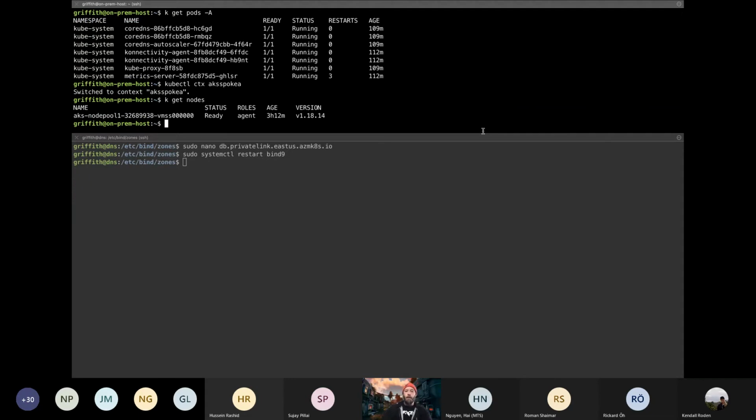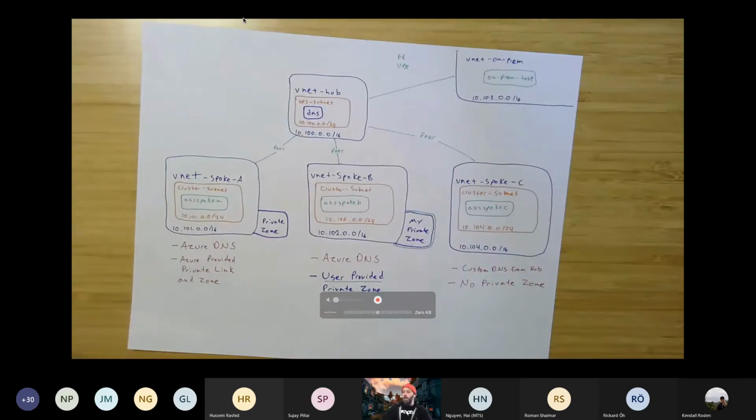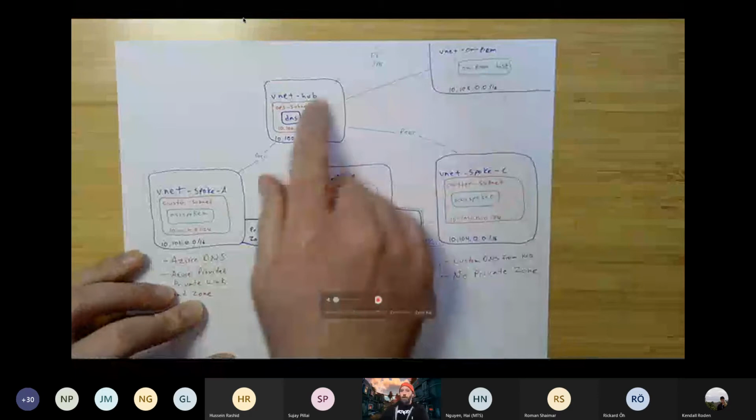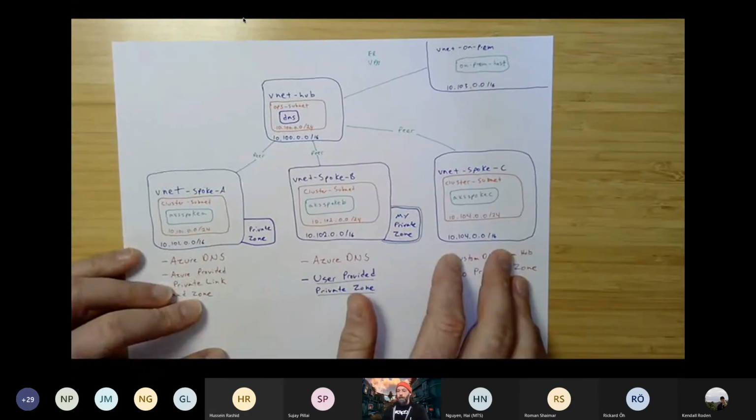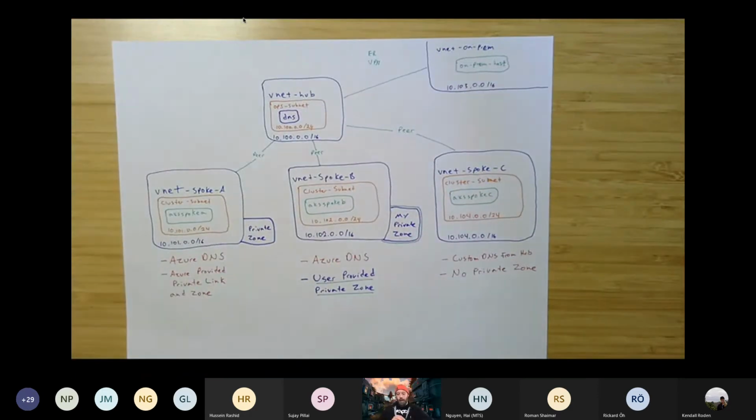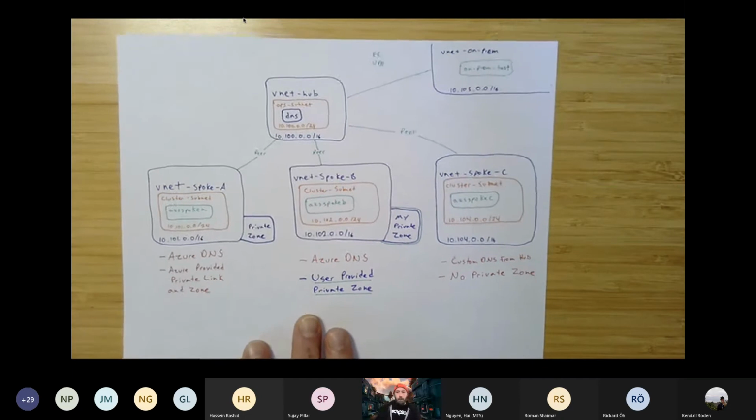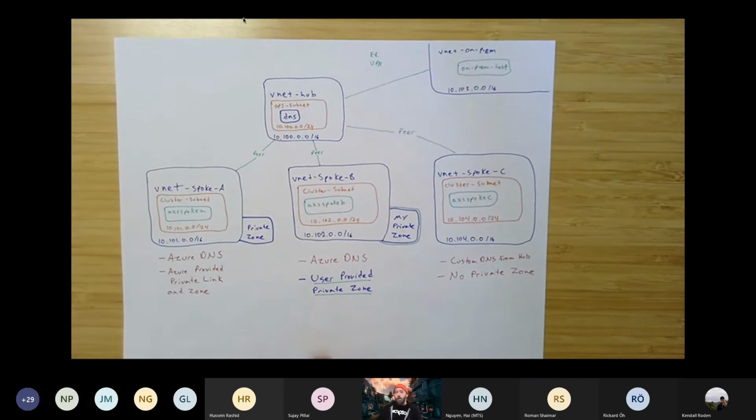And now I'm back online, right? So now, having that bind server, my on-prem machine can talk to any of these clusters because I've created the A records. Of course, there's more elegant ways you can do that, but that's kind of the short and sweet way, or just doing a local host file.